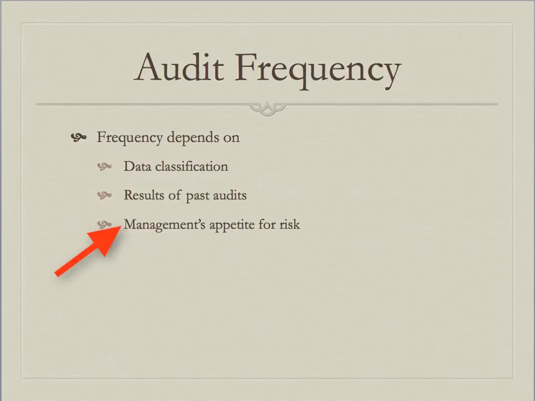And finally, there's management's appetite for risk. If management accepts a high rate of risk, maybe they don't audit anything internally except maybe once a year just before the external auditors arrive. This is something that you should speak against, because without audits, we don't know whether or not we're reaching the appropriate outcomes from all the procedures, the policies, the controls that we've put in place. The only thing that actually tests outcomes as opposed to attacker paths and best practice compliance is an audit.